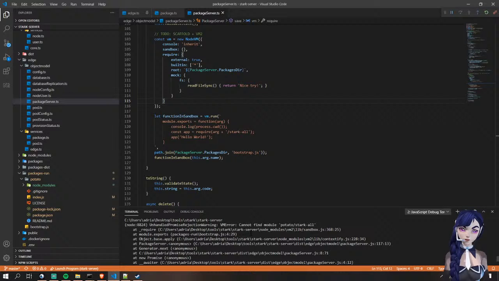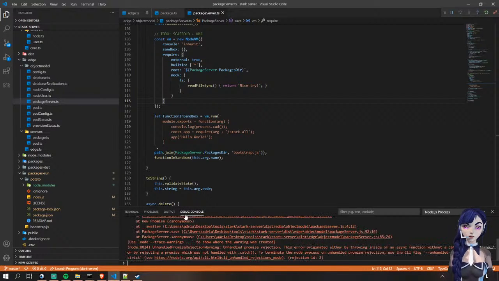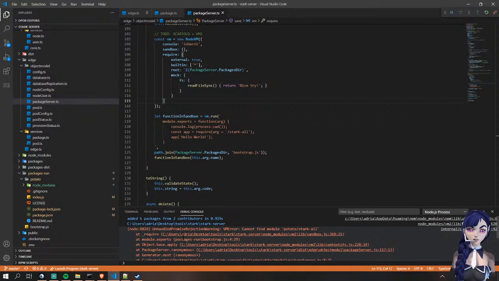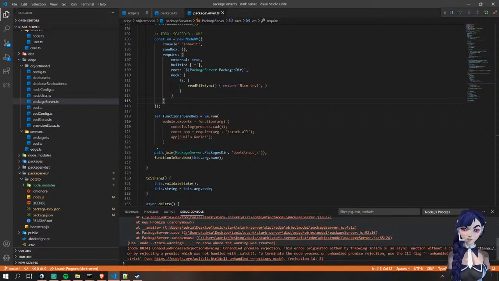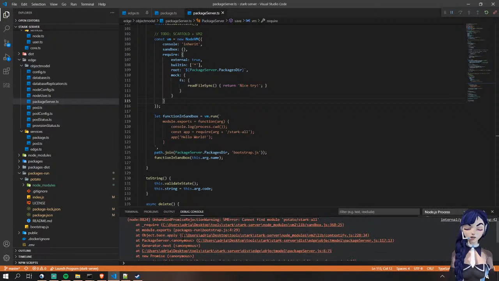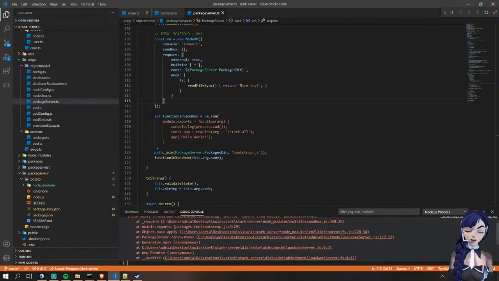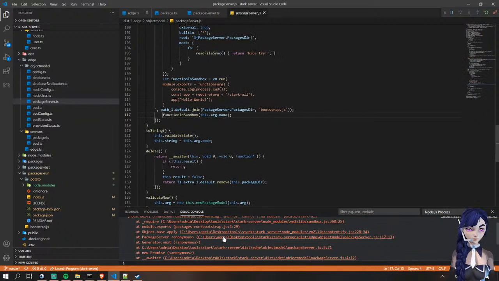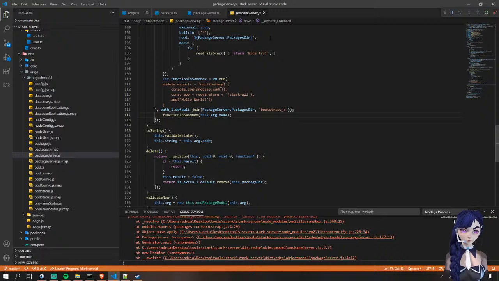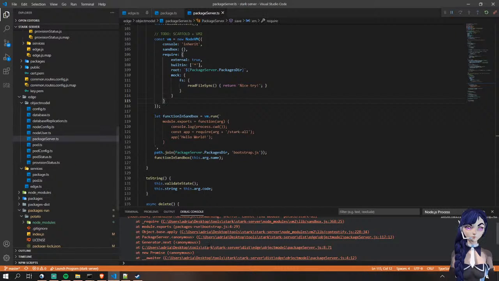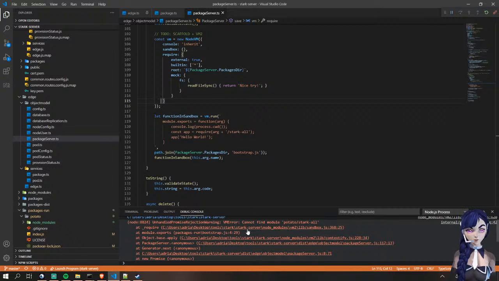What's going on? Do I have an output? No. Package server.